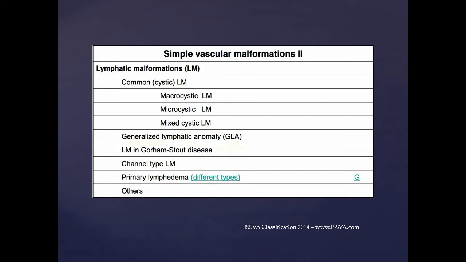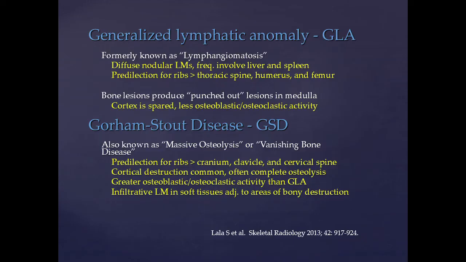So moving on, I want to spend a little bit of time, but not a lot. Fran may talk more about this in a moment. These are two related issues, generalized lymphatic anomaly and Gorham-Stout disease, two related entities that you may or may not have heard much about, but they're really fascinating, and what they taught me in medical school has nothing to do with the actual facts as we are now coming to learn them. For those of you who haven't heard the term generalized lymphatic anomaly, often referred to as GLA, this is the entity formerly known as lymphangiomatosis.